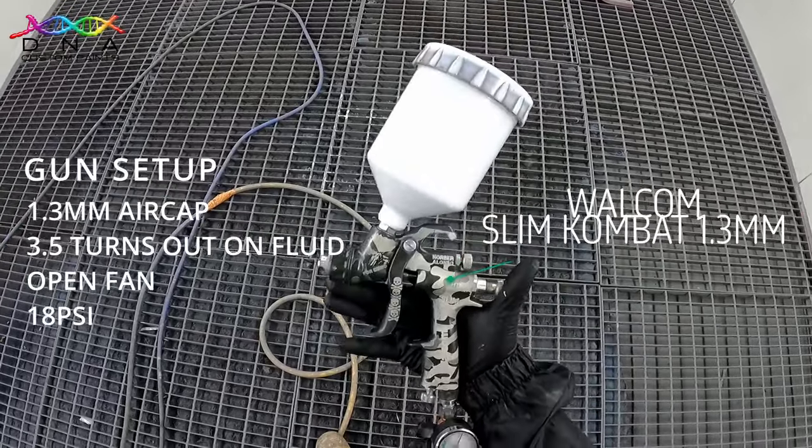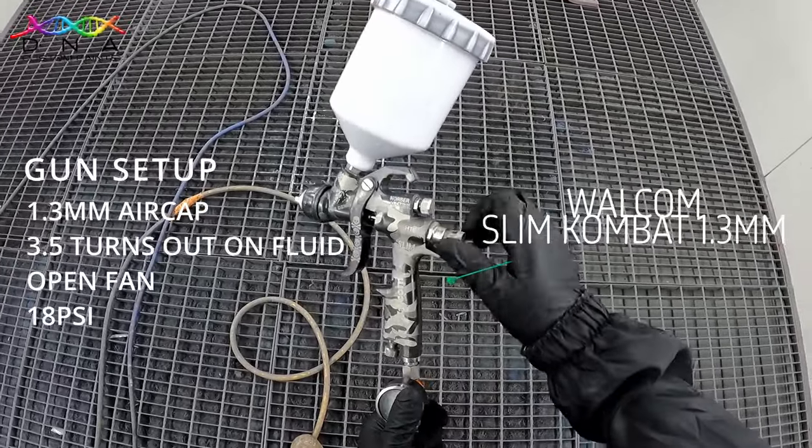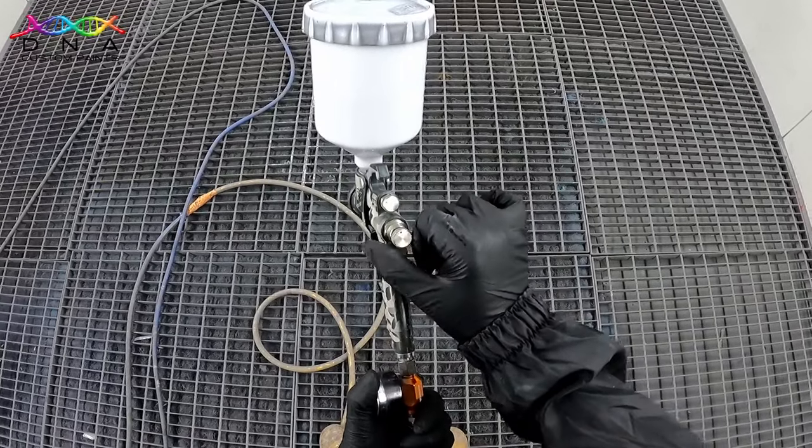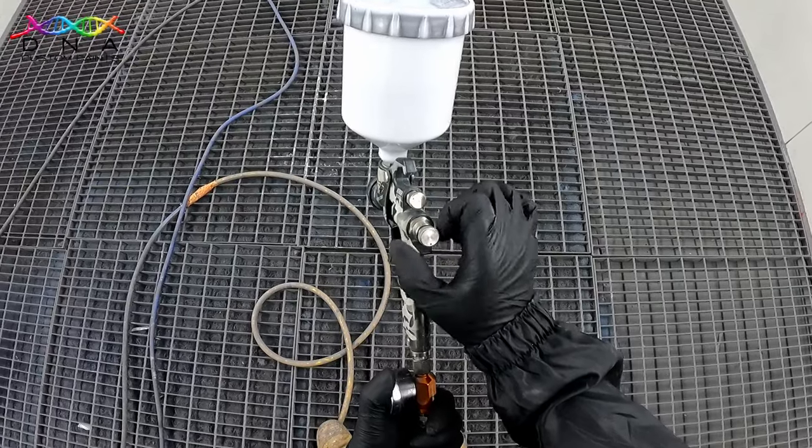I'll then apply four coats of the silver flare with 10 minutes between each coat. Once the silver has flashed for 10 minutes, I'll wipe the panel with Mutant CrystalZ using a Chuck's wipe.